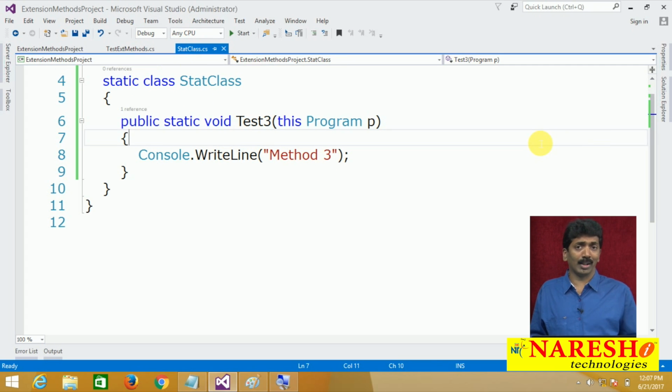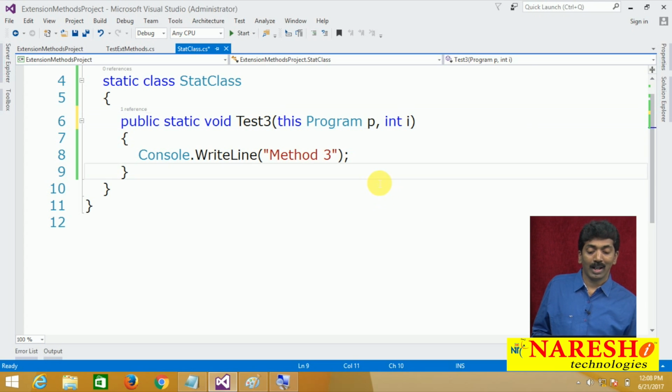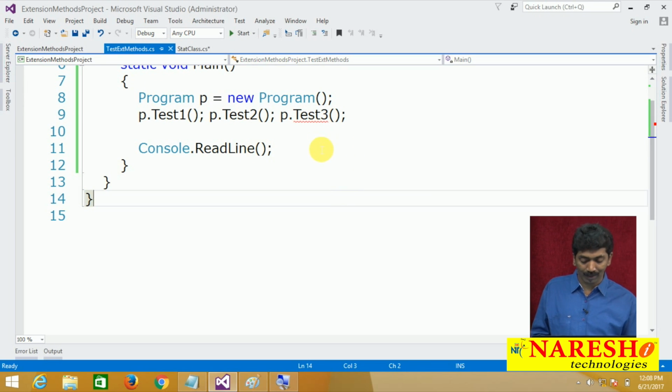Means if I want a method with any parameters now, you can define a method with a parameter. Suppose for the method test3, I want int as a parameter. You can define comma int i. And remember, it will ignore this parameter, not this int, which is taken into consideration. Come and watch, you're getting an error here. Why?